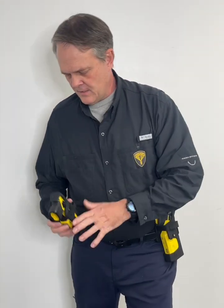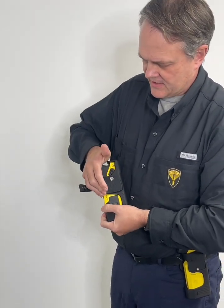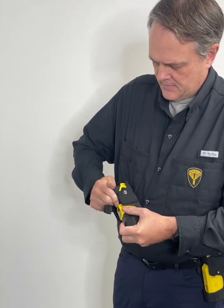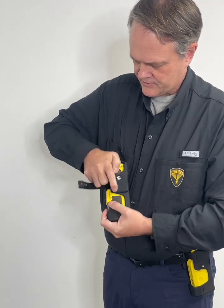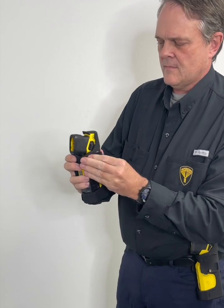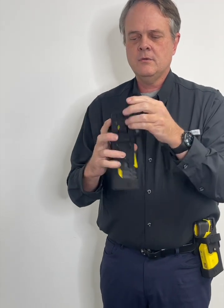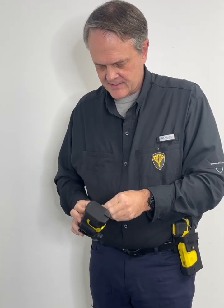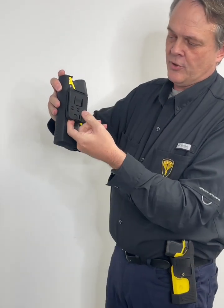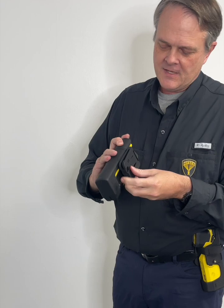So we've talked about how narrow this is, we've talked about the spring action and how it's ambidextrous. It's also got a decock, so if you're putting it into the holster it will decock. The belt attachment has two opposite-facing buttons that you have to push — so if a bad guy tries to get this off your belt, he's going to have to push down on one button and push up on the other button and know how to do that. We find that to be a pretty unique way of attaching to your belt.